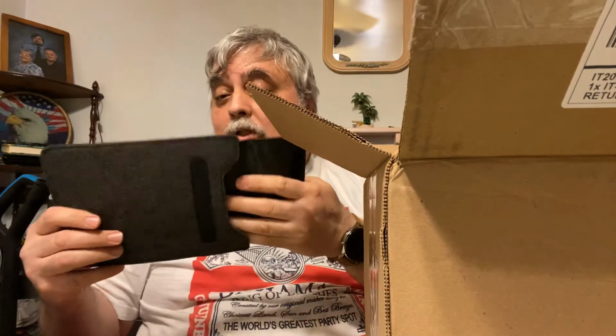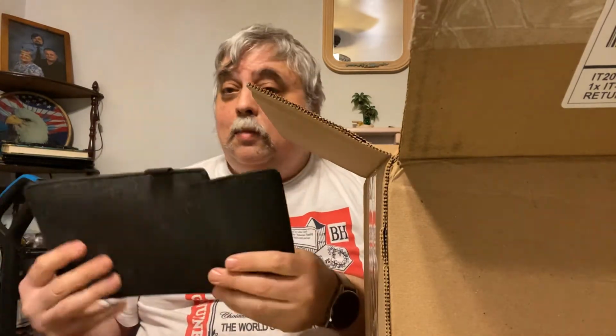Some kind of pouch. This will probably work perfect for my small tablet. And this is by Incipio, so it's specifically for portable tech. So, yes, now I have a carrying case for my cheap tablet. Moving on.